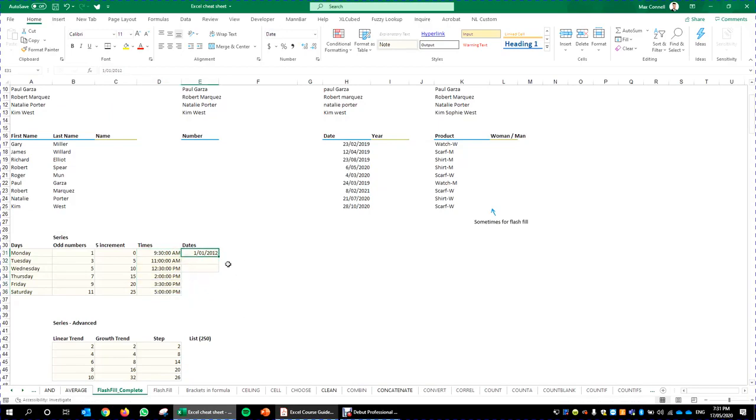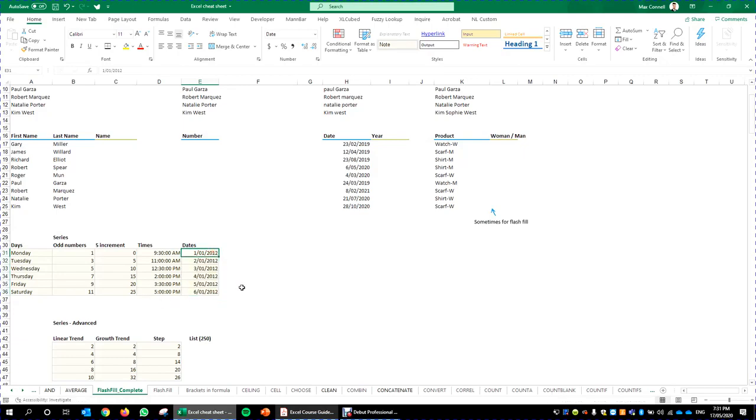Alright, what about dates? So this is where it gets a little bit tricky because, as we said before, it requires Excel understanding what the pattern is, and that can have flaws in it, or you may have not provided enough data. Now, in this date series, if I drag this down, how does Excel know if I want to increase the days, the months, or the years? Well, it doesn't. You know what it is, but Excel can't read your mind. So let's see what happens if we drag this down. It's going to actually add the days first as its priority. But that's not actually what I wanted.